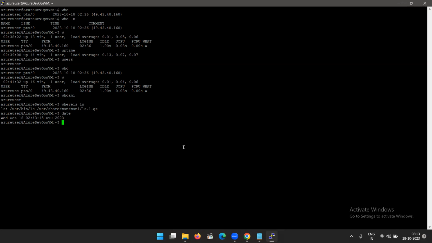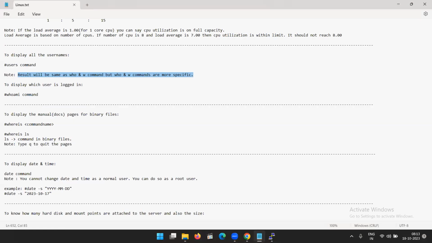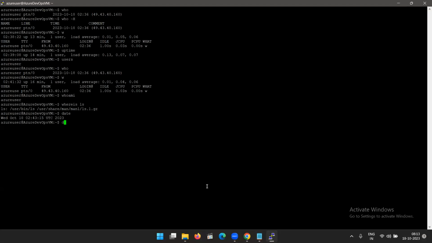If you want to change the date, so you have to use the command like date -s and whatever date you want to change, you can change. But if you are a normal user, you cannot change. Okay, so like today is what, 18.